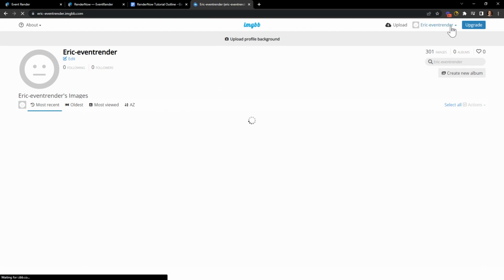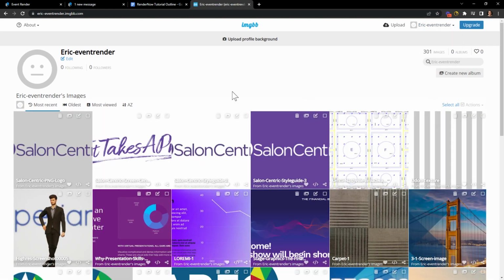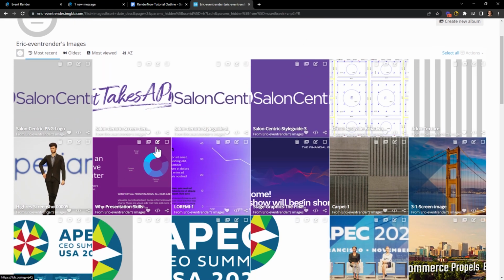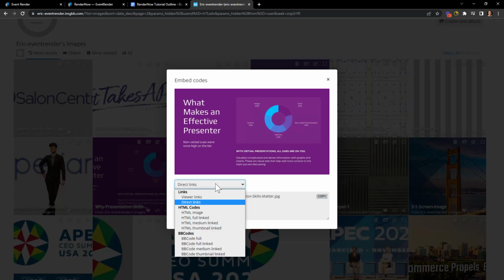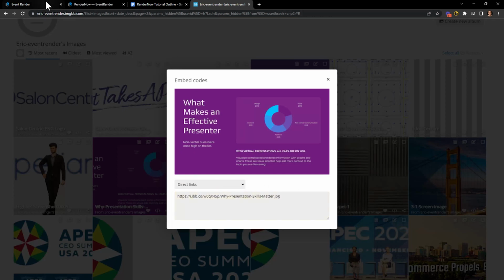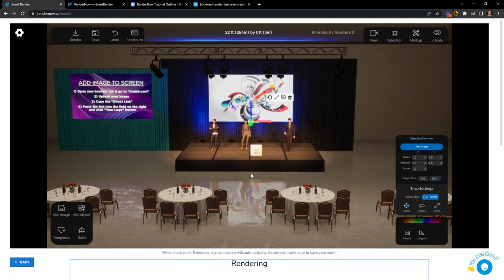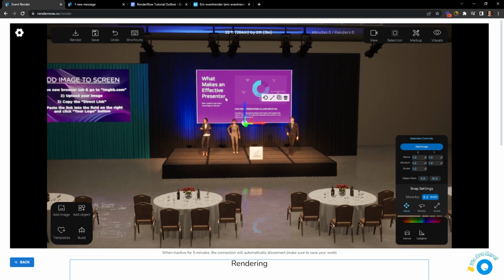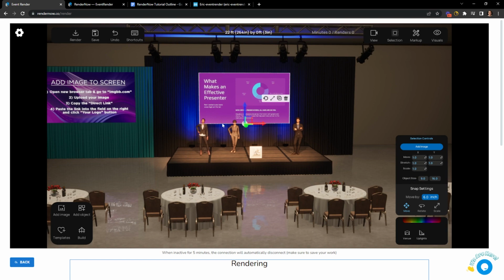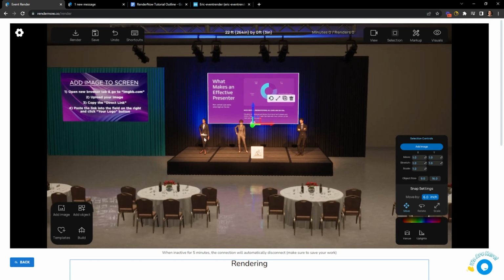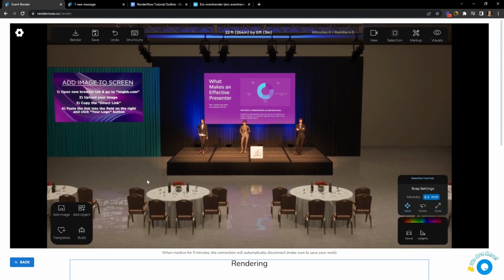And once you have this direct link here, you're able to copy it and then paste it into this guy here. So let me select that screen back there, paste it in here, and I hit enter. And then you get the custom image that you wanted on that screen there. Okay, and so that's how you add images to screens and other objects.